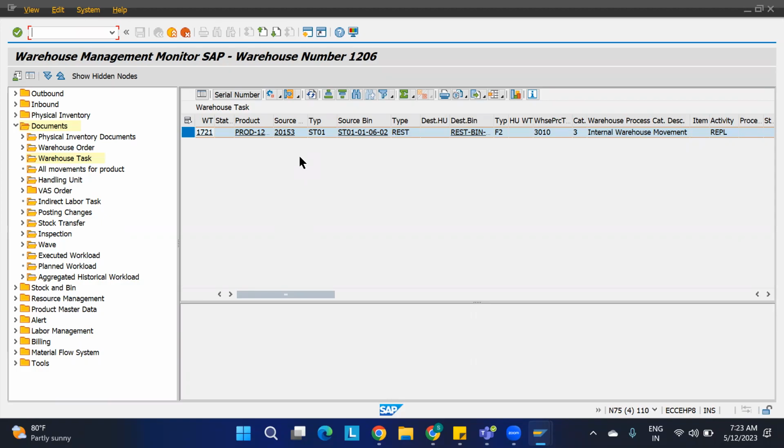If you want to do a bin to bin transfer, then you can use some internal movements and do it. Why do we have to go for replenishment? I am saying here it should trigger automatically. If the threshold value goes below a certain level, it should trigger automatically. That is why the replenishment will be helpful.